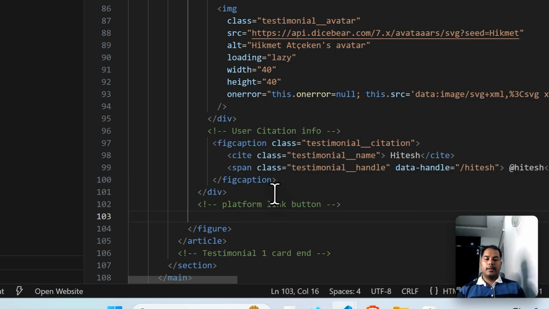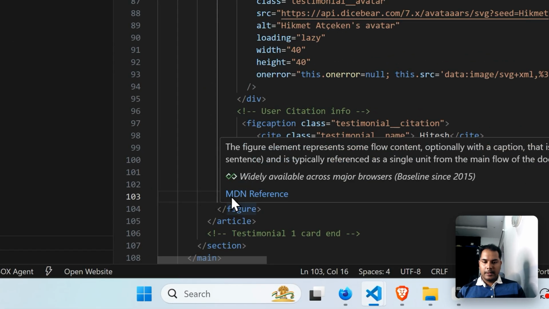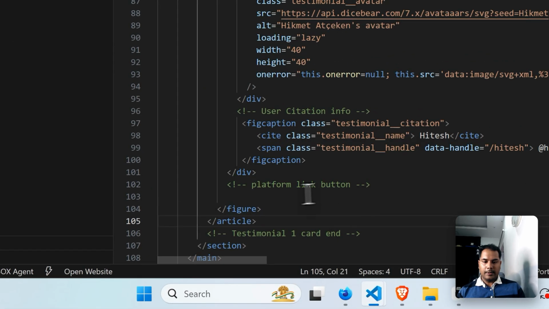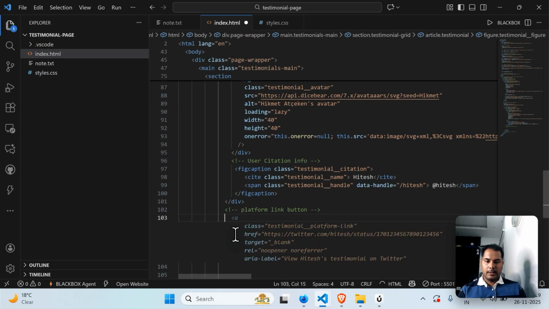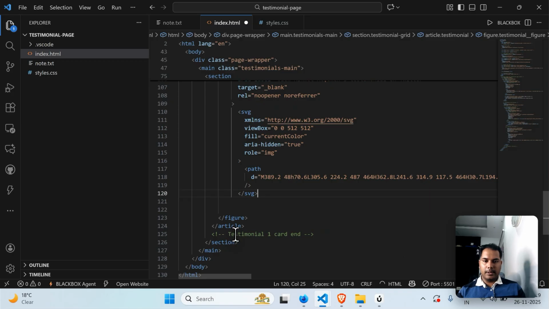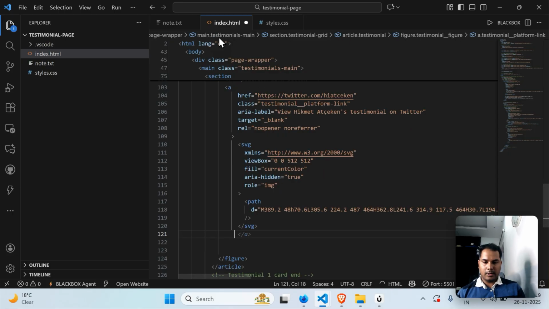So let's add that. For that, I already have the search for any SVG icon for Twitter, and simply paste it right here. All right, now we are done with the icon.